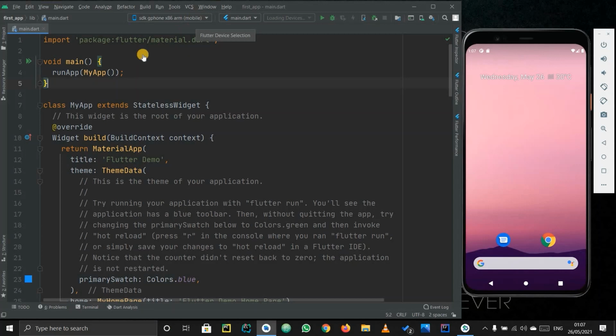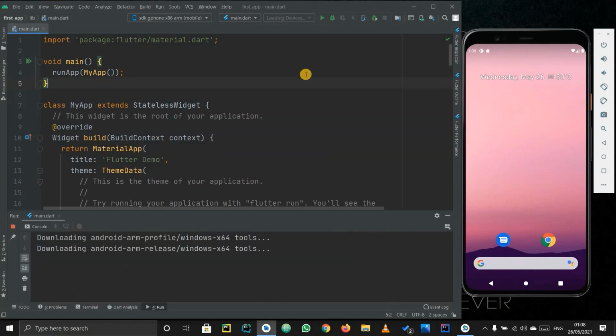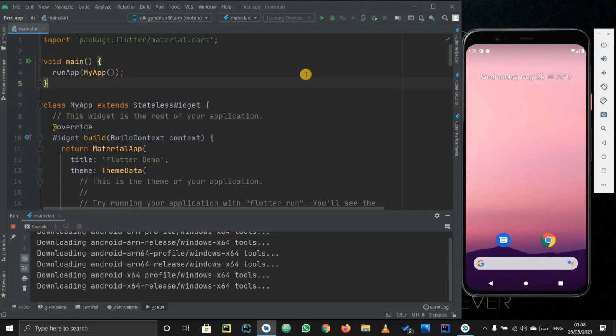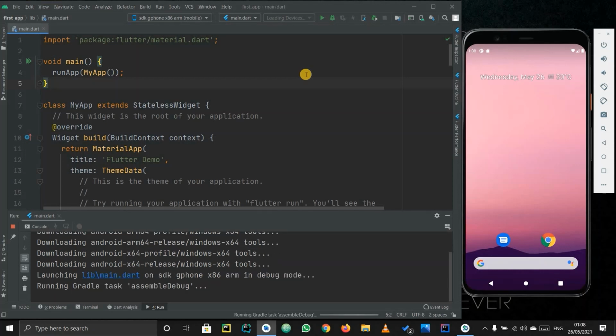Now to verify if this emulator has been connected to Android Studio for testing your app, you can head over here and check if there is this SDK GPhone option selected. So if this gets selected, it means your device has been linked to Android Studio. So to run this code, you can simply click on run or just press Shift plus F10, which is the shortcut for running. For the first time, it is going to take some time to run the app on our device. Just be a bit patient and give it some time to run, especially the initializing Gradle step.